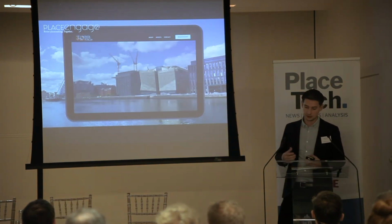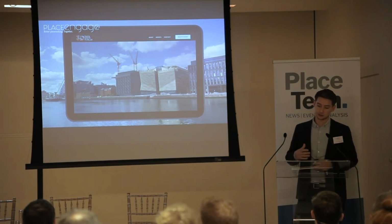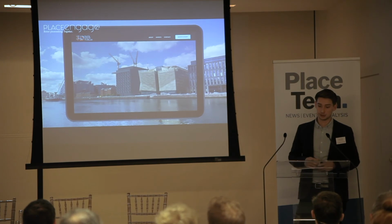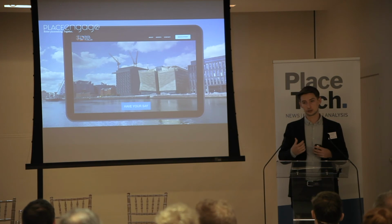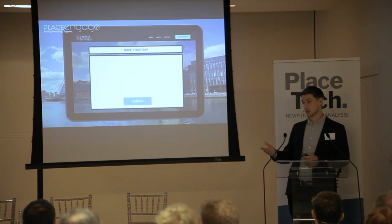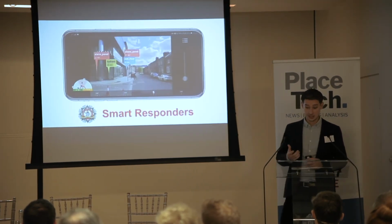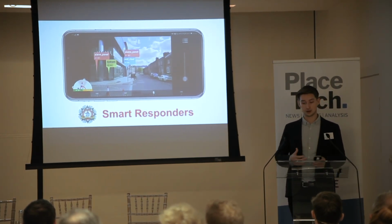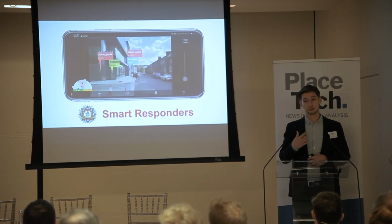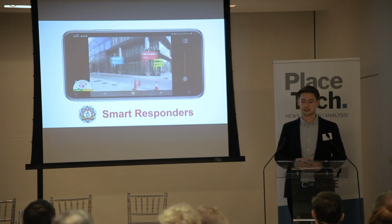So if there was a bit of contention over maybe a 7 versus a 9-story building, you could look at 7 and look at 9 and then see how people feel about it. So standing across the river or beside the building, but using AR, see what the building looks like in the real scenario, and then the citizens can give feedback via this app. And I believe this app is being developed even further now. So maybe Carol will talk a little bit about that later. And also Dublin Fire Brigade using it, to better plan their responses. So trying to understand where alarm panels are, hydrants, risers, etc., before they get to the area, so they can plan their response a little bit better.